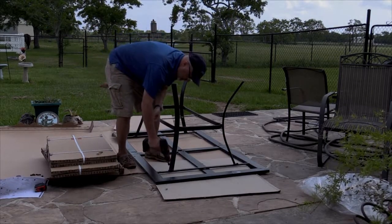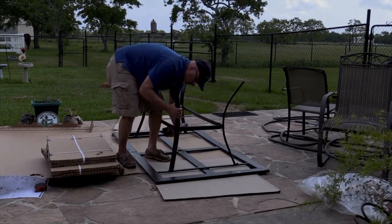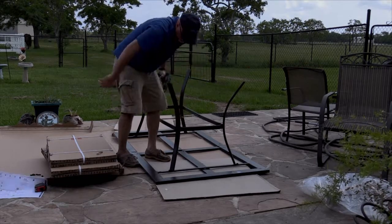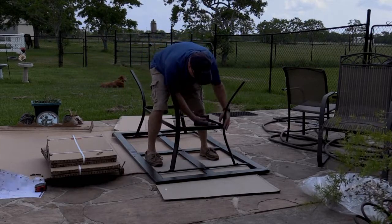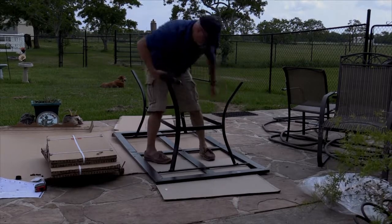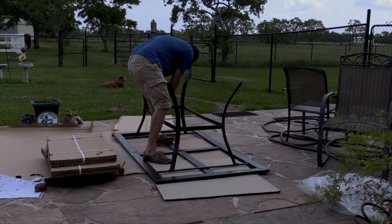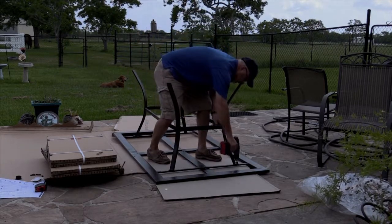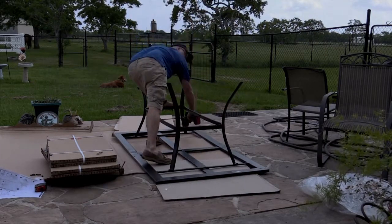I'm going to go here with this. Yeah, that's what I was kind of looking at. I'll tell you what, I'm going to tighten the middle ring part first and then do the bottom of the leg. Okay, so we do that. Alright, so the middle ring part's all tight. That's good. Do the bottom of the legs.